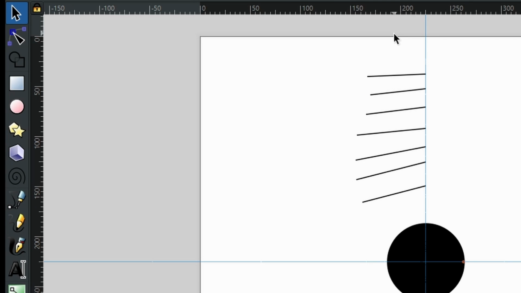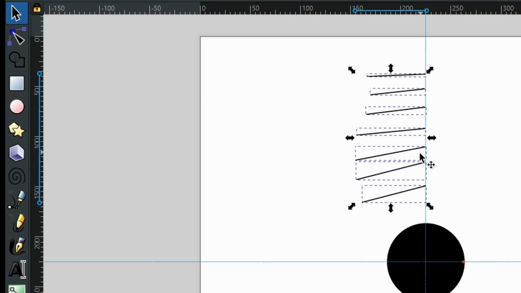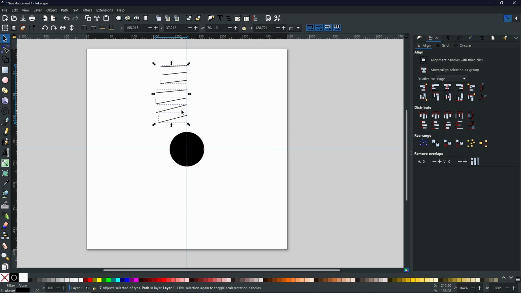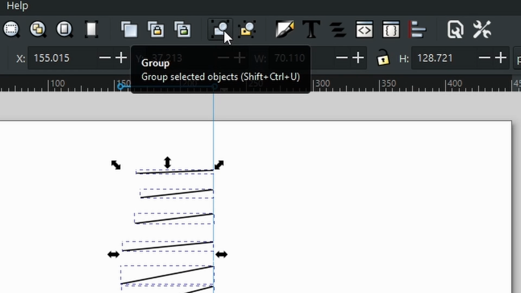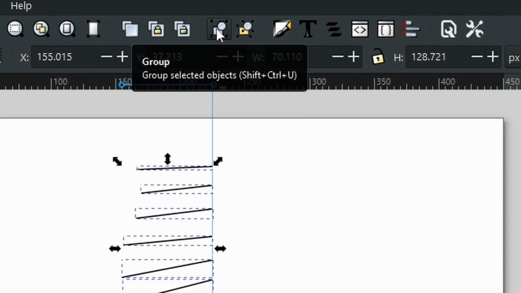All you have to do is press the left Alt key, hold it down, and then as you click and drag, a red line will appear. Everything that this red line touches when you let go will be selected. Now, with all these selected, we can literally go to group, which is this button up at the top.